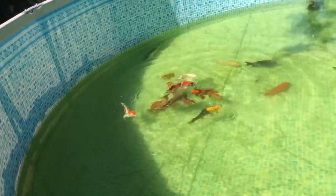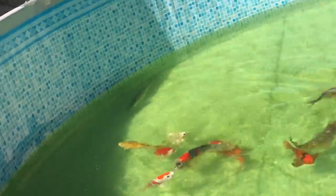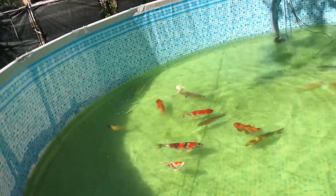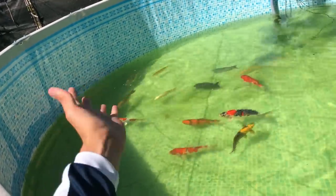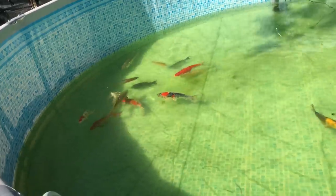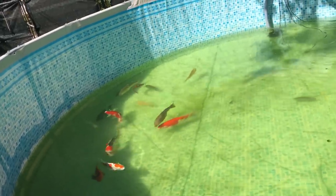Oh, look at them all, they're so cute. Come on guys, let's go eat your koi food. Cash is back there like really mad at me right now. He wants some food. He knows that he's not getting food today. That's why he's upset. Cash will actually come up and hit the koi food and eat the koi food because he wants food, and I know he does.